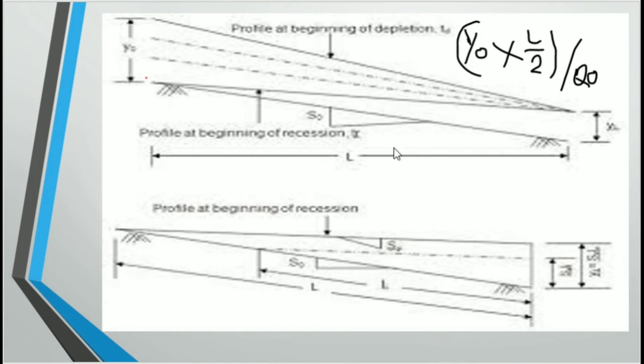So when we add the TCO here, it will give us the time of depletion. So basically, time of depletion is the time we need, from the cutoff, to deplete the water from here at the inflow, in order to remove this triangular part in this graph. So that's it.